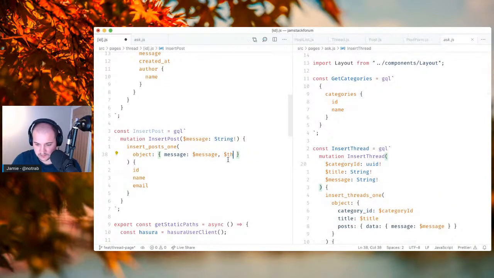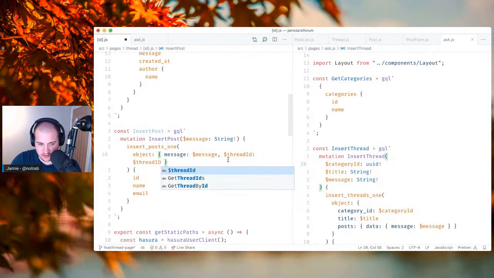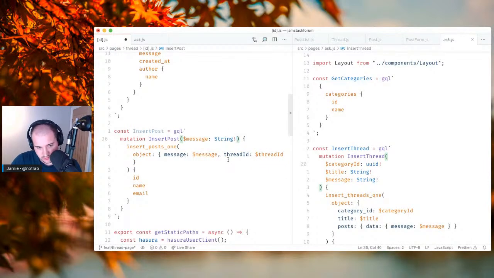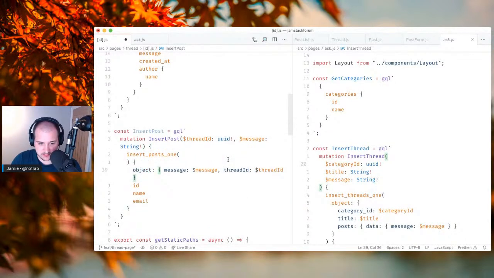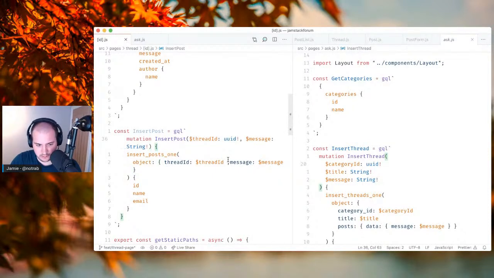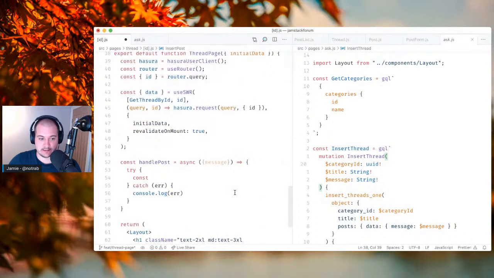Okay, thread ID is UUID. Well, no, it's not. It is thread ID. I don't know what I'm typing anymore. I like to do UUID first, and then we'll add this at the beginning. I typed something wrong, did I? I don't know, it looks good to me.